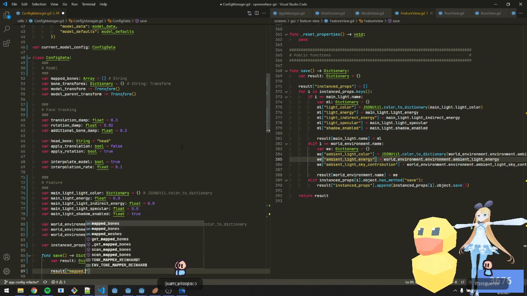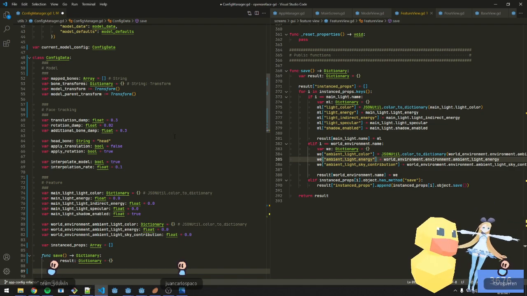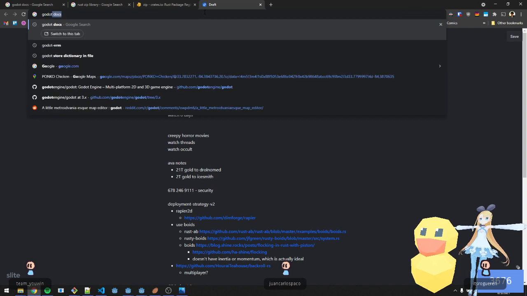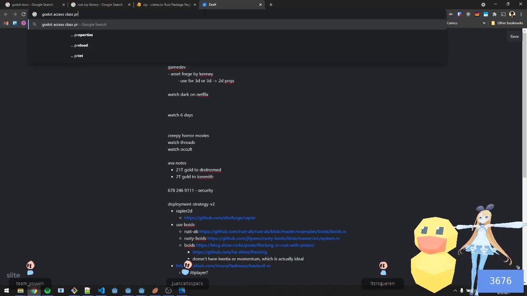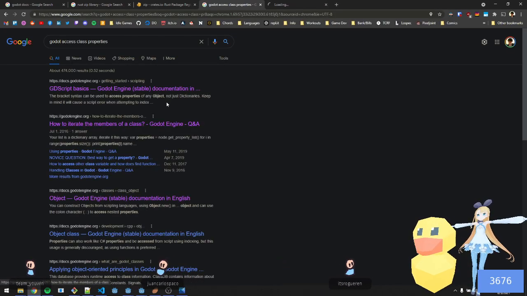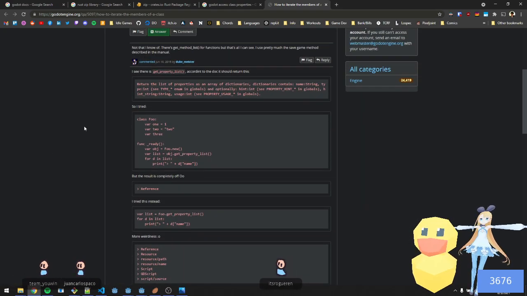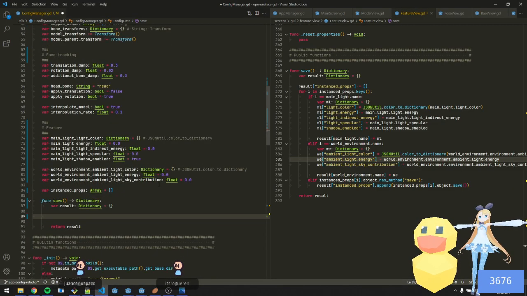Let's see, maps, bones. I wish there was an easier way to do this. Actually, I wonder. So if we do this, Godot, access class properties. How do I iterate members of a class? And then we do get property list. Ooh. So here's the idea.